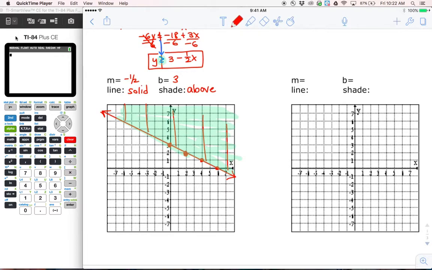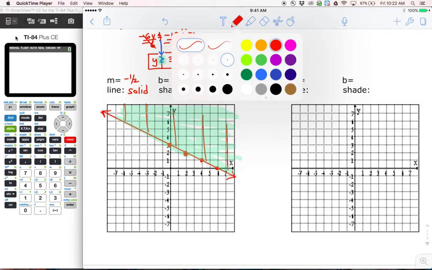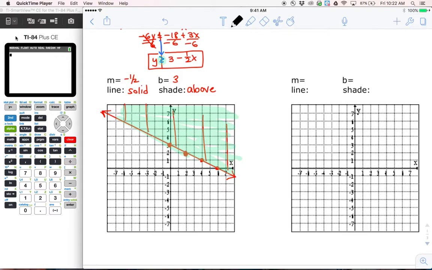Just one more example for solutions. I won't do it on the last one. Take a look at these points. Okay, this point right here is just a random point, not a solution, not in the shaded area. Point right here is on a solid line. So yes, it is a solution. And then this random point here is in a shaded area, so this would also be a solution.